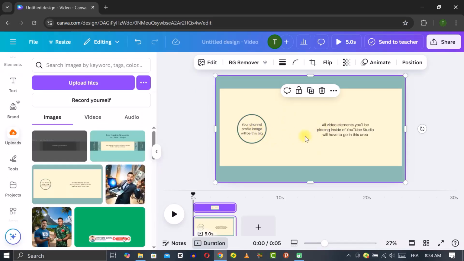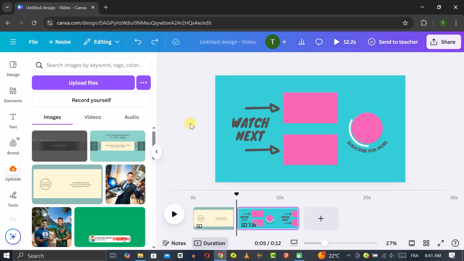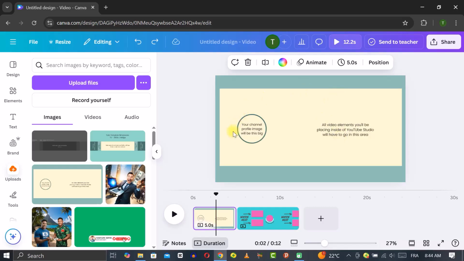But don't worry, I'll be providing this guide and the end screen we'll be creating today in the description, so you have it as a template, and you can just go in and edit like this and follow along. Which layout do you want to use? How do you want it to be? Just know that you have an option where you can place a circle like this and tell people to subscribe, and a rectangle or two where you can place your video and ask people to watch it next. Depending on you, these are the options you have. So how you want to arrange it or which layout you want to use totally depends on you. But you should know that anything you add or use should be in this safe zone.